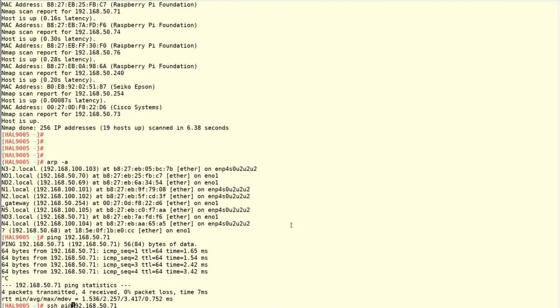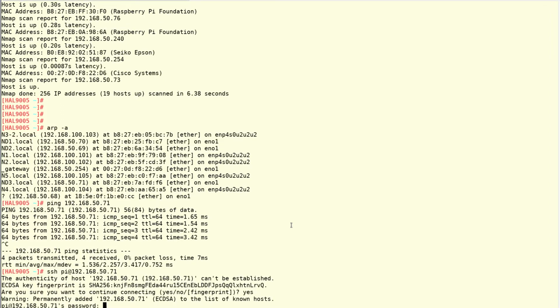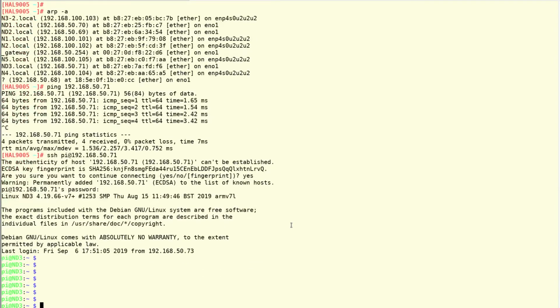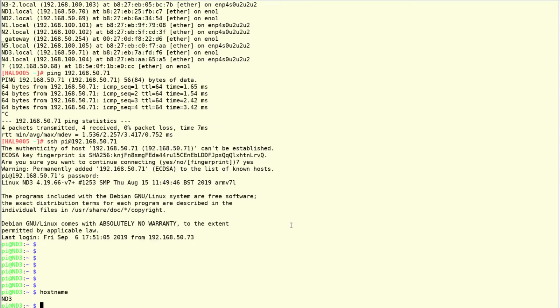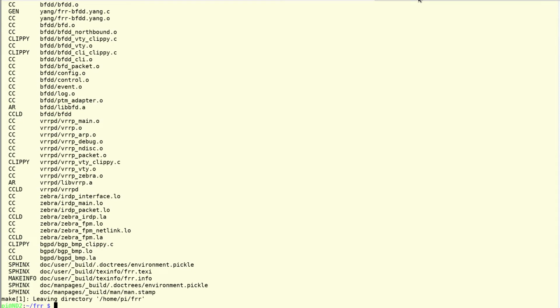So, ssh, the username, pi at 192.168.50.71. I do accept the fingerprint, and I'll tap in the password, which I set to QWERTY, just like in video 1, and you'll see I'm on a machine with a hostname of ND3. Excellent. If I want to double check that, I can type hostname. It says this hostname is ND3. So we're on ND3, node 3, node 1, node 2. So that's basically the three Raspberry Pis.